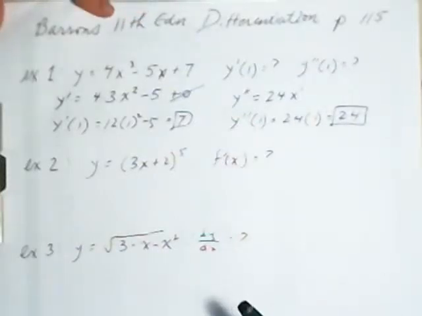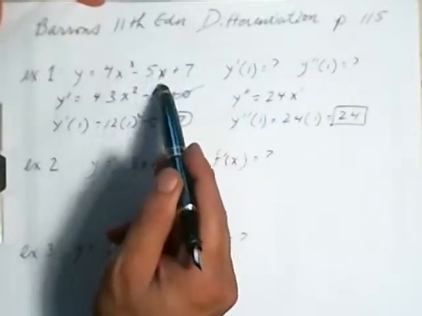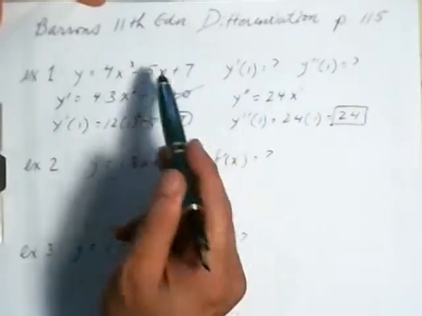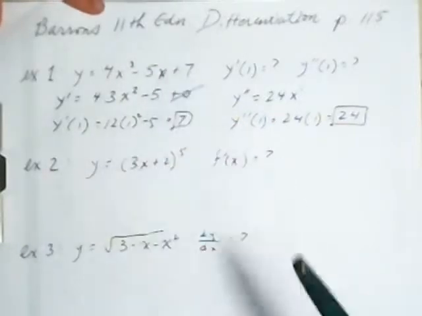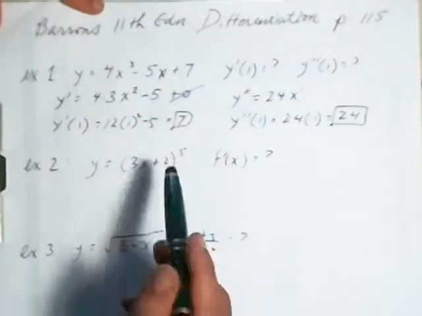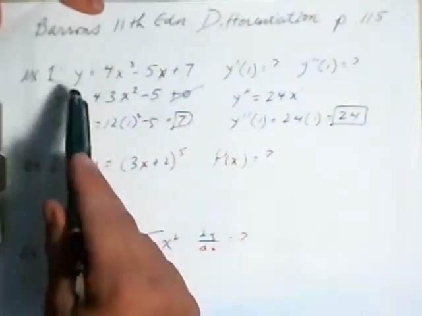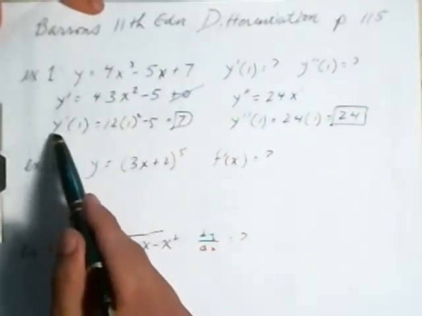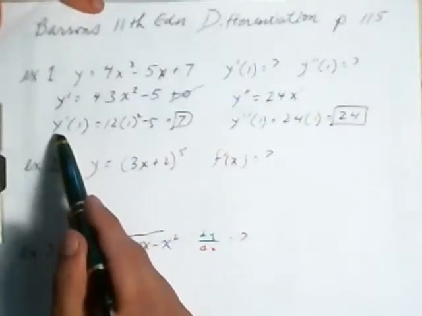Okay. Let's take a quick look at what we did. You're just using the power rule. The derivative of x is 1. The derivative of the constant is 0. One of the things I want you to notice: here's your original function. The derivative function is usually your tangent function.